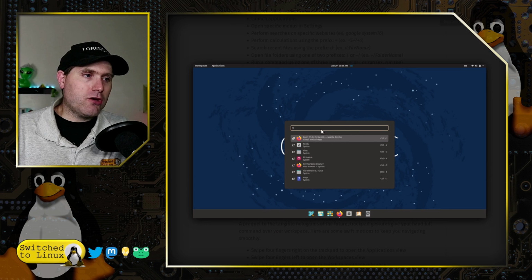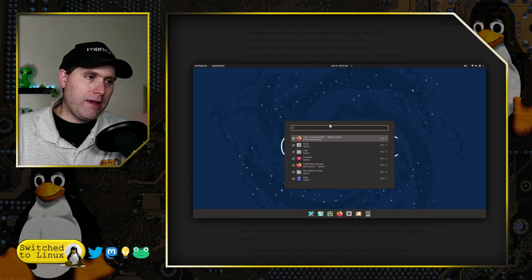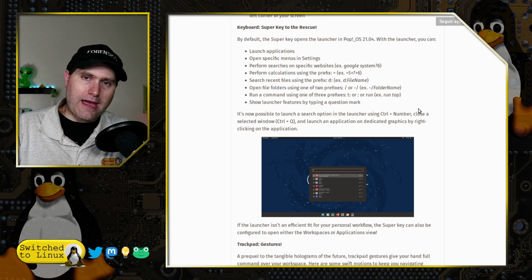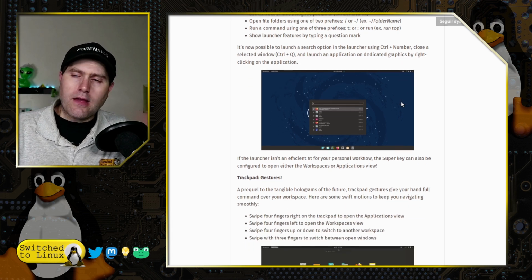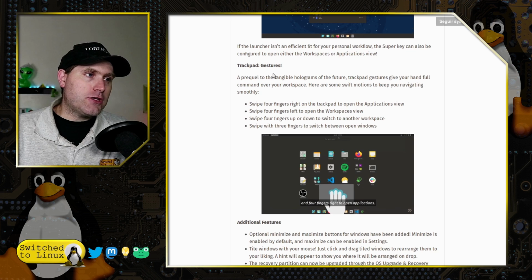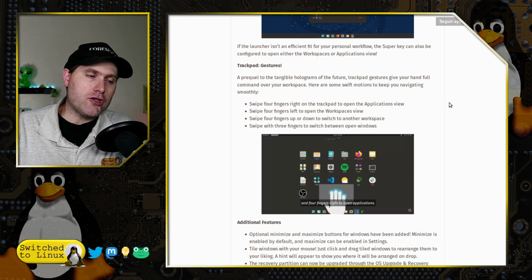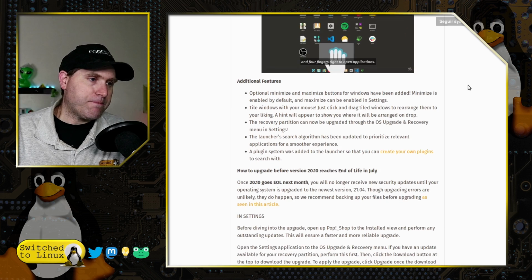Basically, it's just a launcher over the center of your desktop. You can just start typing, and then you can quickly use your mouse or your keyboard to select the application that you want to use. You can set it to launch a variety of different things as well. So you can do that application menu if you want, and those are options that they give you. Again, trackpad gestures: swipe four fingers to the right, to the left, up or down for workspace switches. So those of you using trackpads, laptops, and things, this is going to be a huge improvement on productivity.